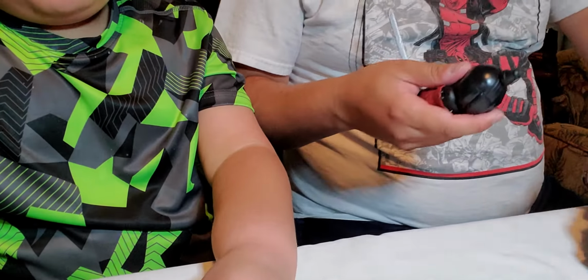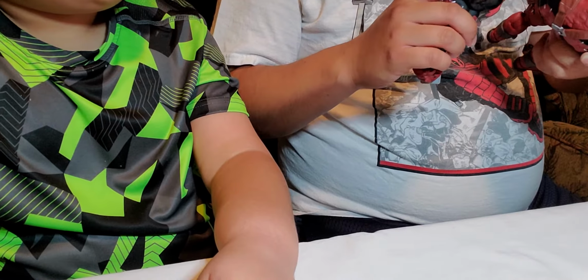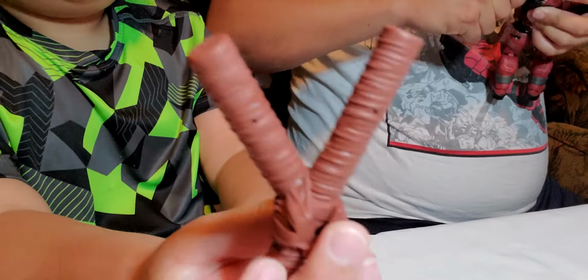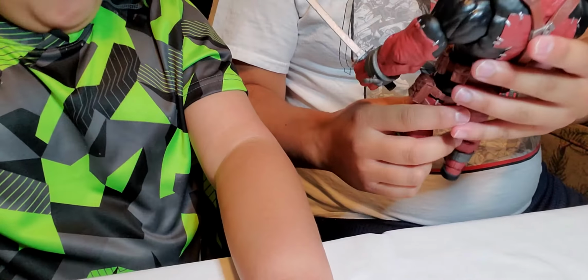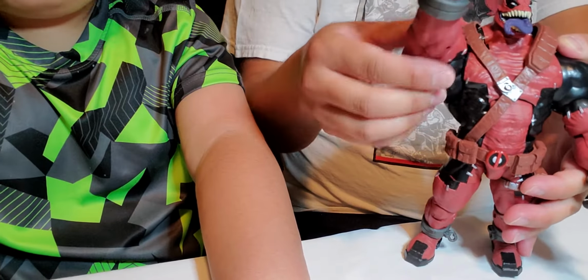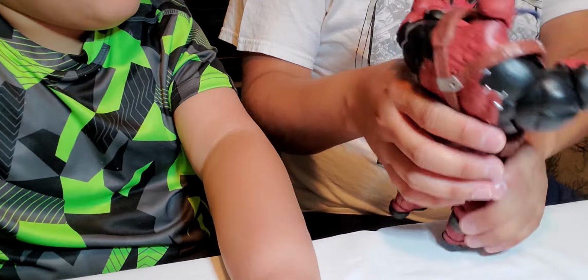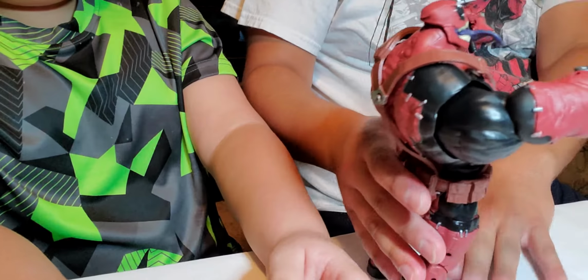Let me help you with that one? Yes. Yeah, they can be a little bit stiff, so if you guys are doing one of these, get your parents to help and don't hurt yourself doing the figure out. Okay. There it goes. All right. Whoa, it kind of looks weird, right? Like his upper body is so big. And he has a back piece, right? You're going to show his back bling. Back bling. Okay.